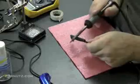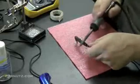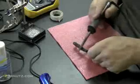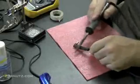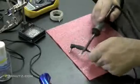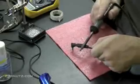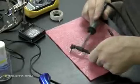Here's another trick. You could use the barrel of your soldering iron. I think my little lighter actually ran out of fluid. You could use the barrel of your soldering iron and just kind of paint the heat shrink tubing as it melts. Try to be as even as you can. Don't let it sit there for too long on a specific piece. This is another thing I might be getting criticized about, but hey, it works. I do what works.